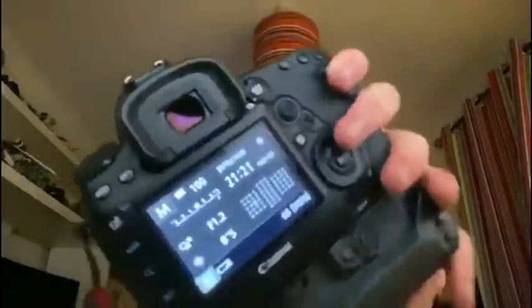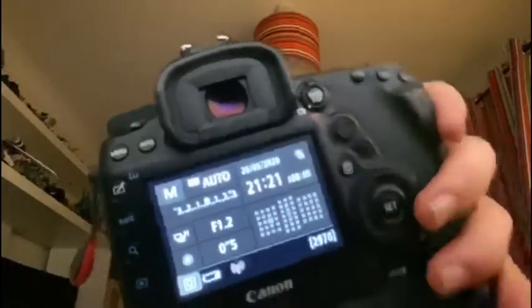So I'm just changing my settings, dial it all the way down to 1/2 of a second. There we go. So now it says 0.5 of a second. So what I'm going to do, we're going to spin around just as fast and I'm going to click the button. Ready? Didn't mean to crash into my desk.